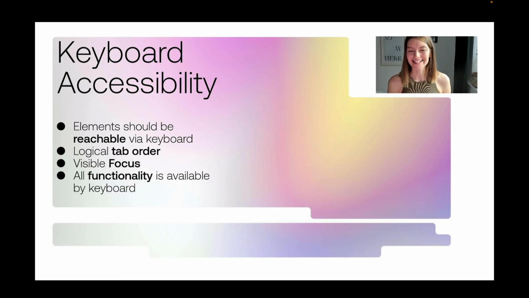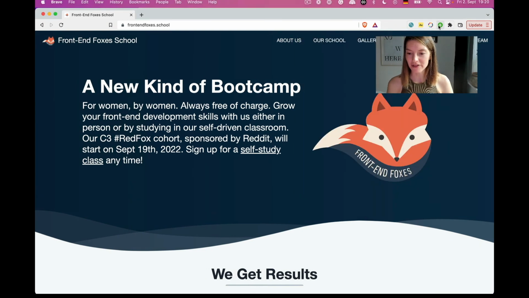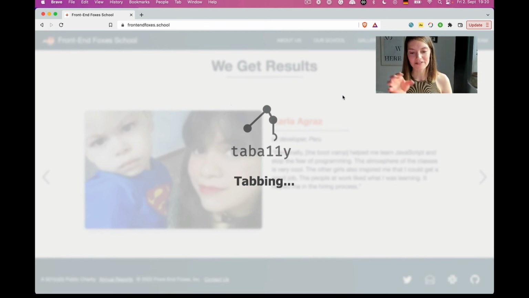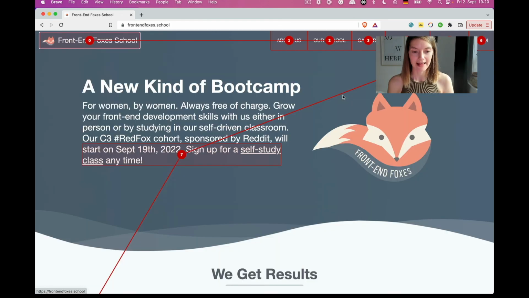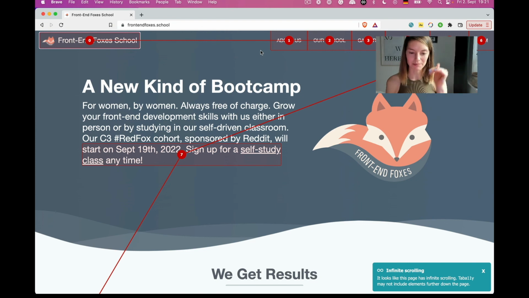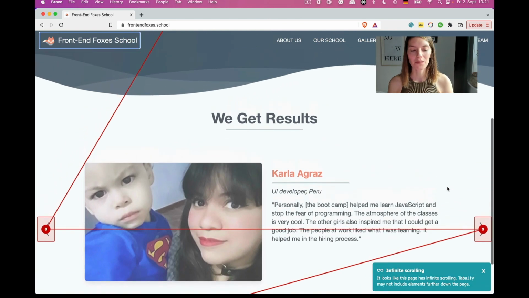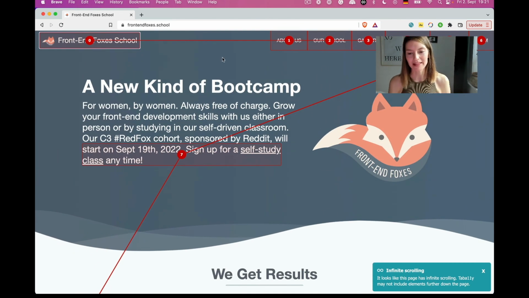You can, as a challenge, try to navigate your page with a keyboard and see what it's like if you can get all the places that you want to go. And there are also some tools. I have here, it's called Tab Ally. I can run that on my page, and you will visualize the tab order in which I would go through all the interactive elements on my page. And here we go. So you see we're going from left to right and from top to bottom, which is really good. It looks quite logical. And so this is how you can visualize what that would be like, in addition to manually testing, of course.